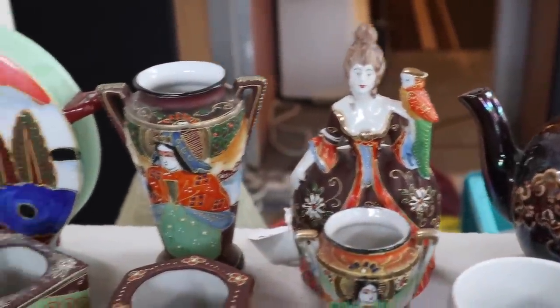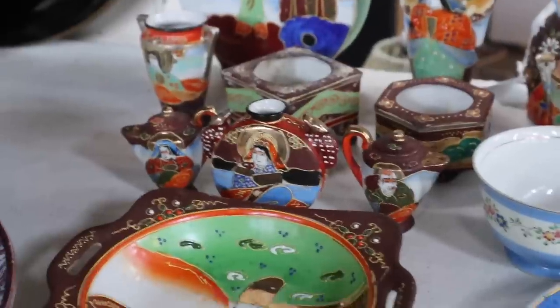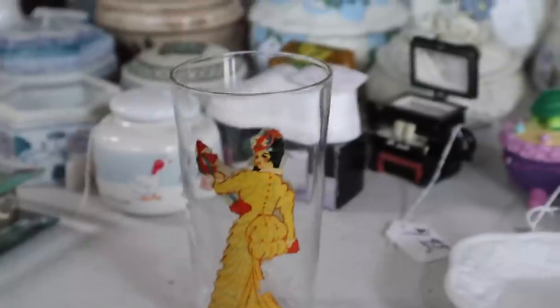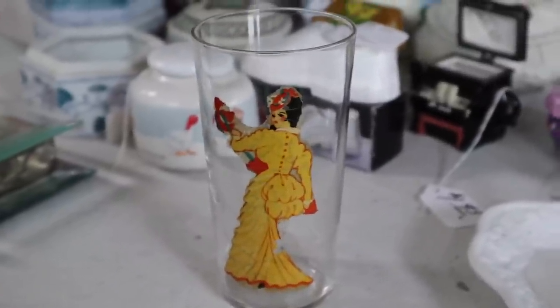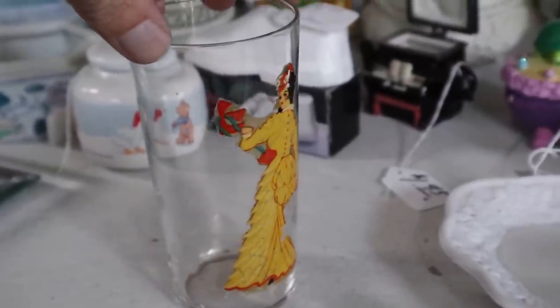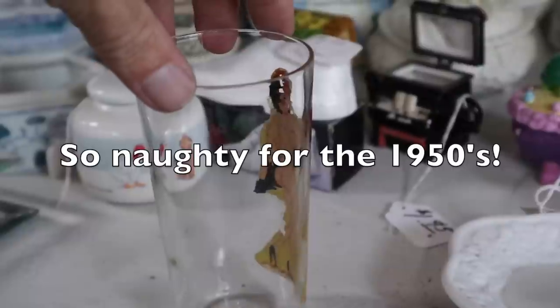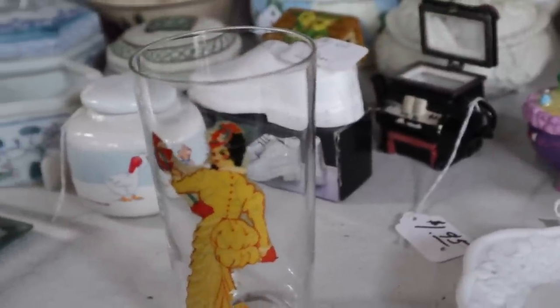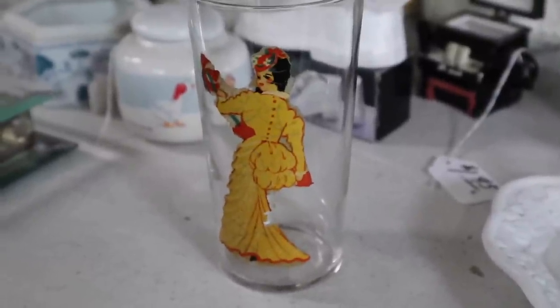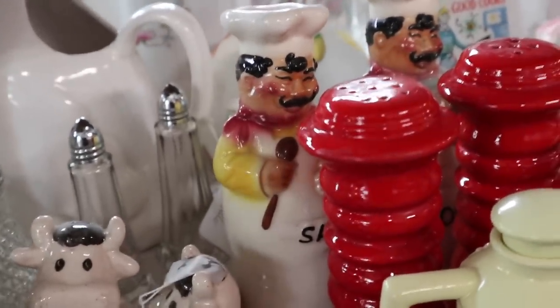I got all excited about the wall pocket until Stephanie pointed out that her neck was broken and re-glued — that's something you really have to watch for. She saved me from spending money on something broken. These were very popular in the 40s and 50s — they are decals on very plain glass. On one side they have a lovely lady and on the other side the lovely lady without her dress — we're just going to leave it at that because I like YouTube to like me.